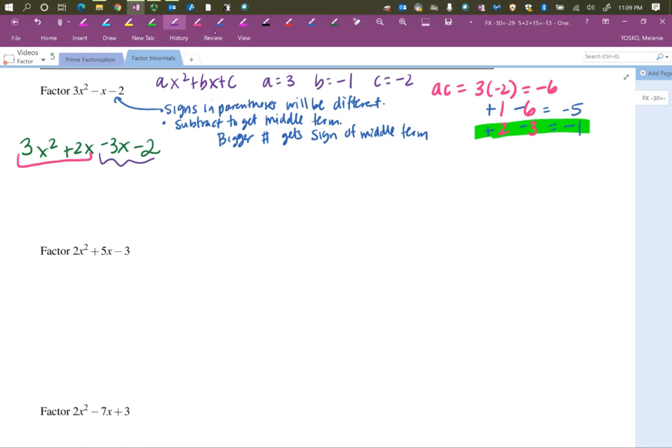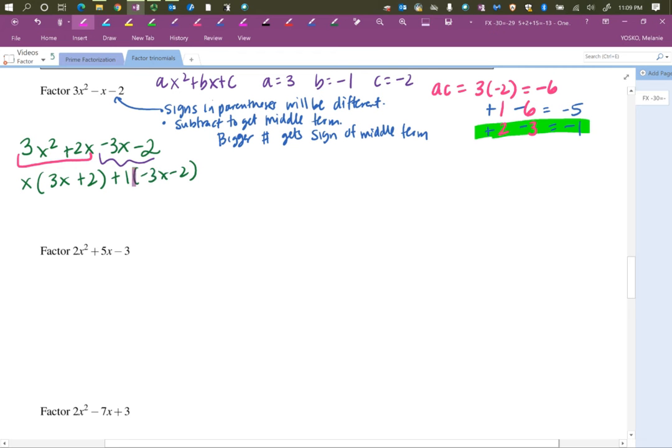And then we factor. What do 3x squared and 2x have in common? Well, the greatest common factor there is an x. So x times what gives me 3x squared? 3x. And x times what gives me positive 2x? Plus 2. Then we look at the back. We say, well, what do these have in common? And you may be tempted to say nothing. So if it's nothing, you would do plus 1, and you would rewrite these.